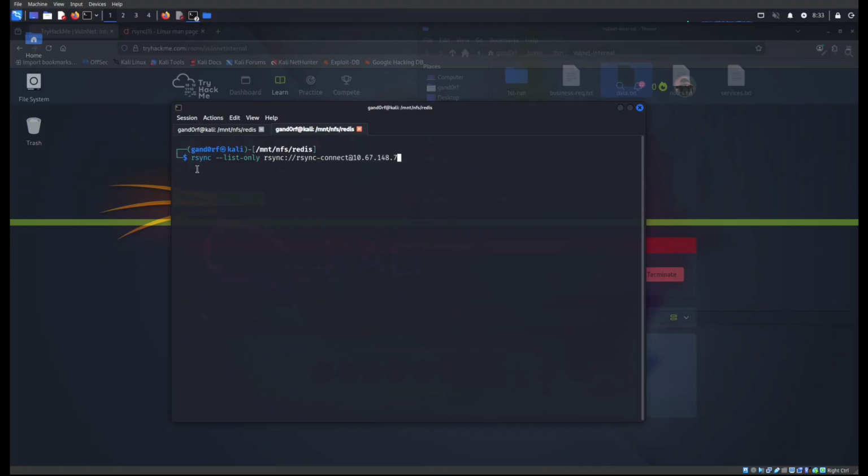Okay, we're going to do that first with rsync, and we're going to use the list only option because we just want to read what's hosted there. We'll do rsync, then that username and then @, and you have to actually put the server IP address in for this command. Okay, so we have files, necessary home interaction.